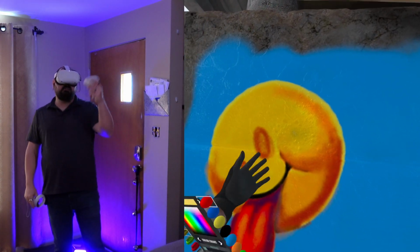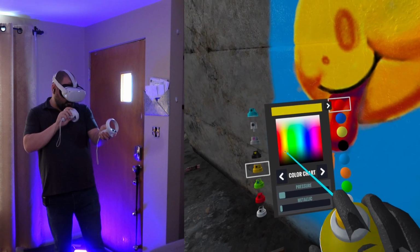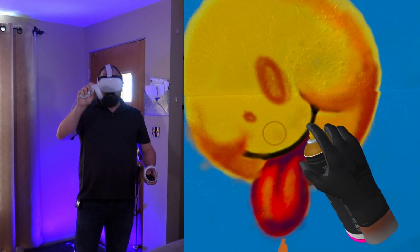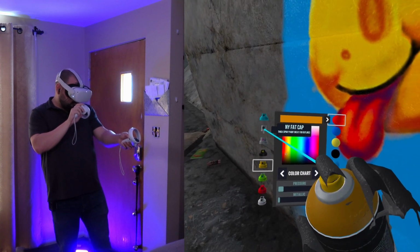See how that doesn't even look white? I don't like how that looks. So I'm going to go ahead and cheat, and I'm going to grab a serious change of yellow into the orange here. And we're going to go with a fat cap.